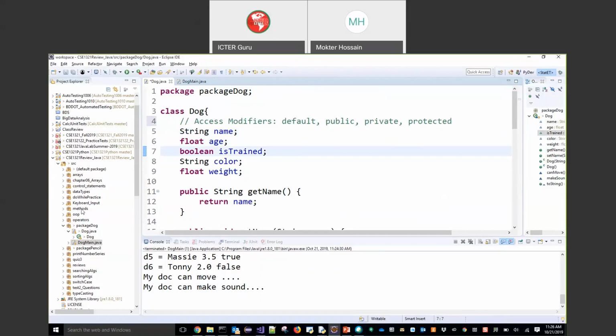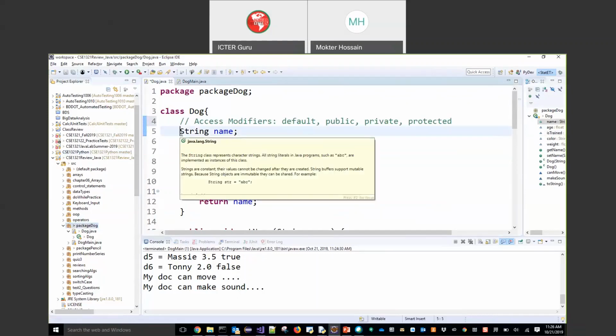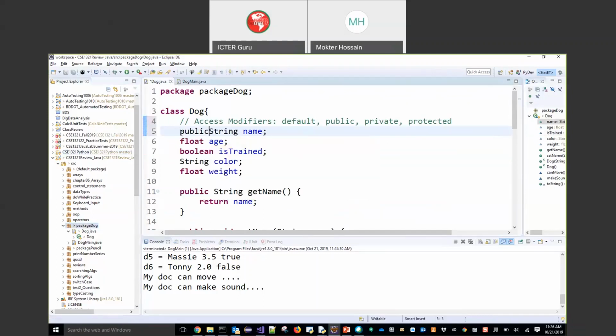Or in another way I can say, if I have some default property, all of my family members will be able to know it. And if I have some property that is public, then everybody can see this property, can use this property, and can change this value.